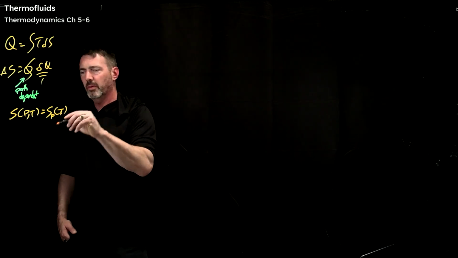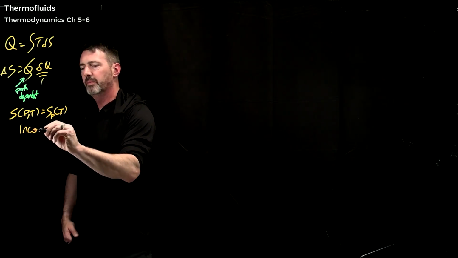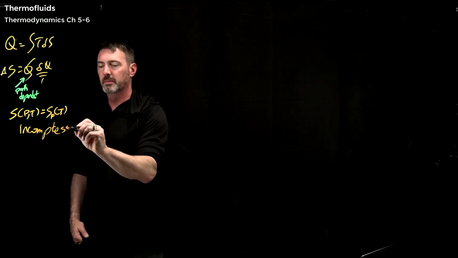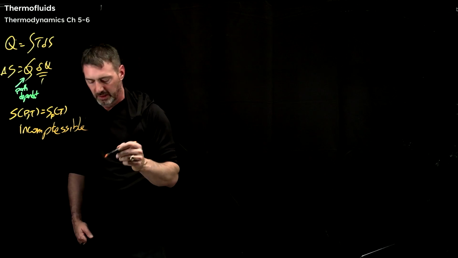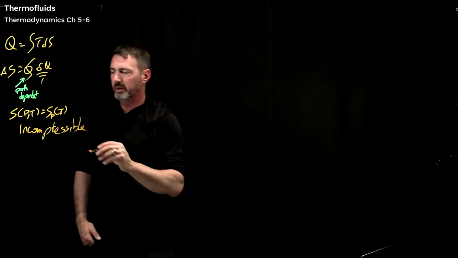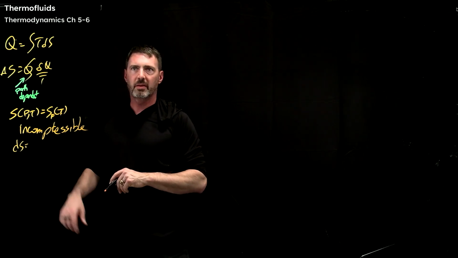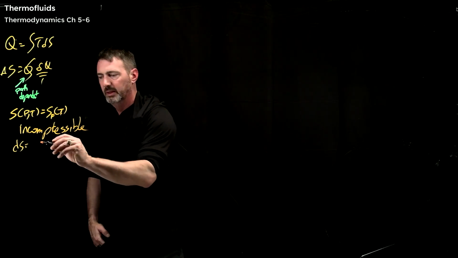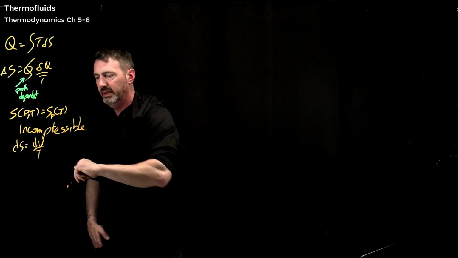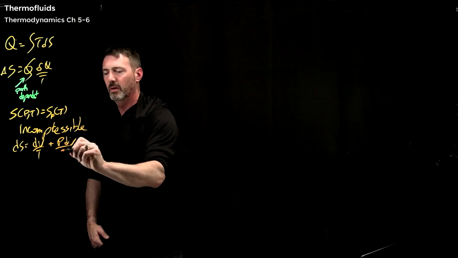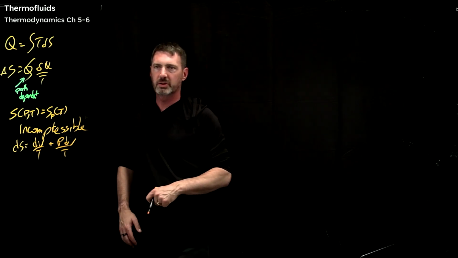But the other one, if it is incompressible, which I know is normally fluids, then you do have a couple other things you can do. So ds, and again, this is just rewriting the thermodynamic equation differently, is du over T, and then you've got a plus p dv over T.